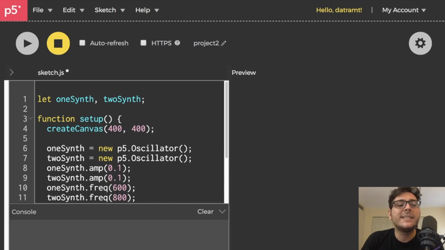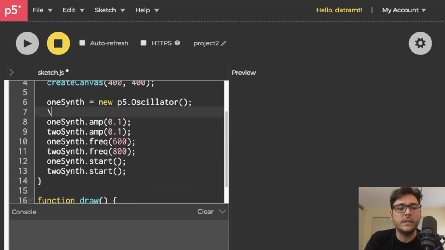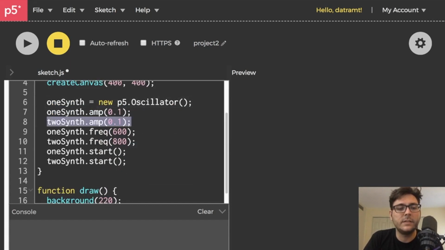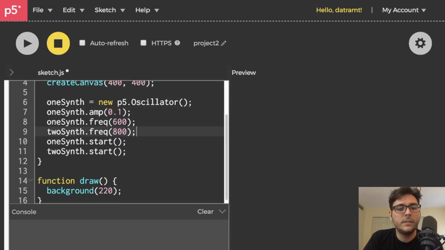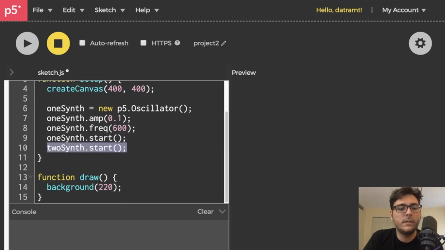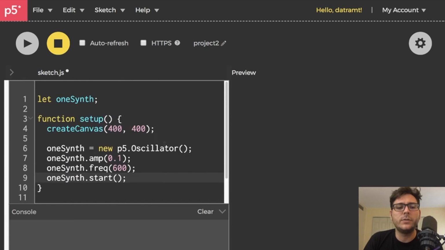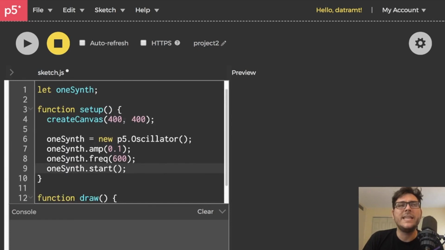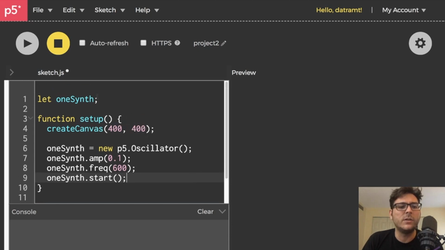So first, let me just get rid of the 2synth, just because it's a little unnecessary. I'll keep the 1synth just to show you how it differs from doing it generatively. So let's make an array of synthesizers.